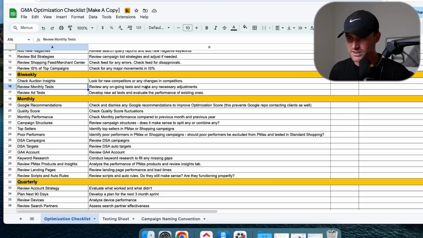Oh yeah, well, we were testing this and just kind of forgot, right? Be a scientist, write down your tests, use software, do whatever you need to do. But if you're running a test, make sure you're actually writing this down and checking on those tests and analyzing the data. So that's all I'm doing on a bi-weekly basis if I have any ongoing tests and if I need to make any necessary adjustments to those.